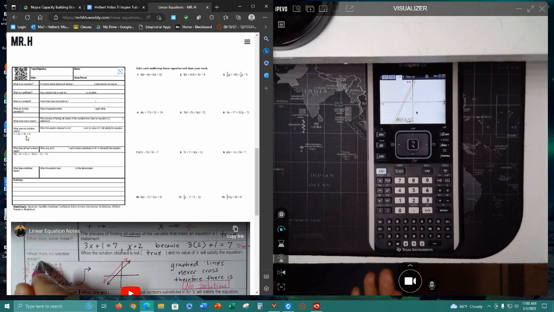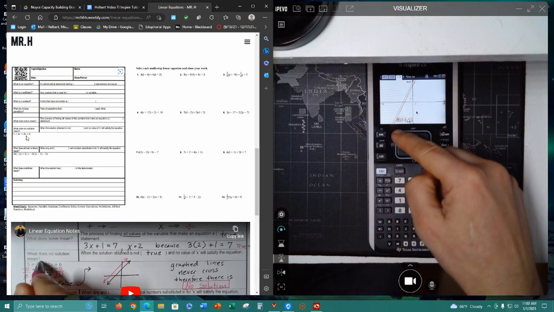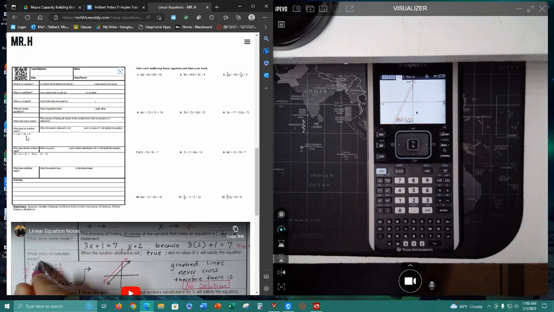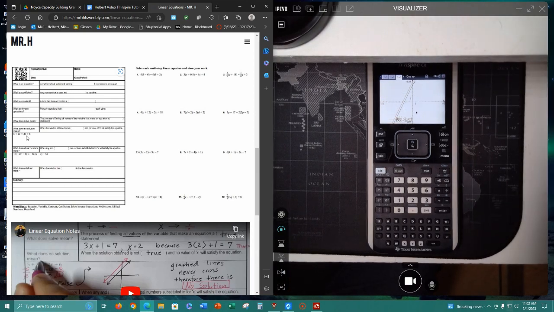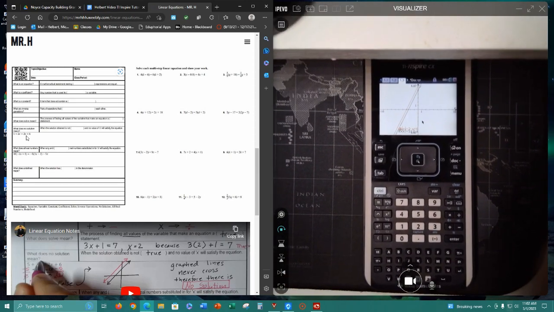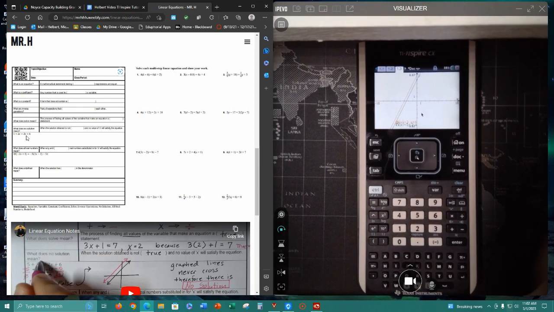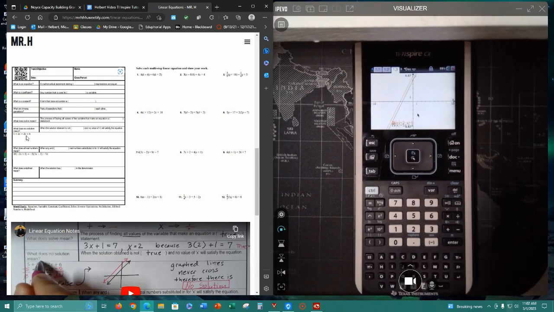Notice that I now have two lines appear on my graph, and I want you to notice that they are parallel. This is what I point out to the students, that we have a condition where we have two parallel lines. When they see that, I always mention that if you have parallel lines, there's no place where the two lines intersect. And if there's no place where the two lines intersect, then that means there is no solution. So at this point, for a lot of them, it's kind of an aha moment.